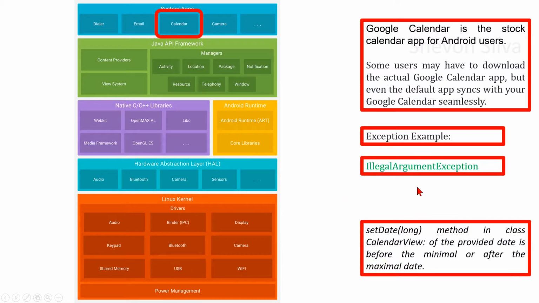Here's an exception example. Illegal argument exception. For example, this can happen in setDateLong method in class calendar view when the provided date is before the minimal or after the maximal date.